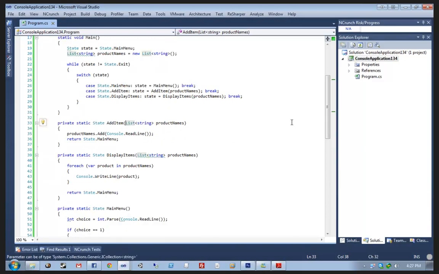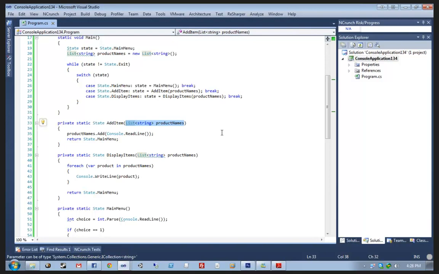List is what's called a reference type, it is a class, and all classes are reference types. Because of that, it is impossible in C# to pass a class by value. So by doing what I've done here, where I passed it by reference, this does the same thing as if you were to use references or pointers in C++.